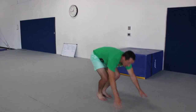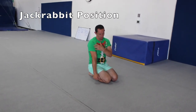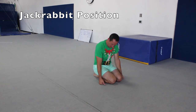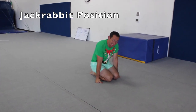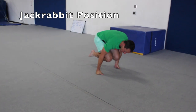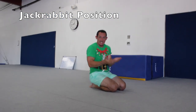Here we go, let's try our jackrabbit position. This one is tough. This takes a lot of strength in our shoulders. We're gonna put our fists down. We're gonna be sitting on our feet. We're gonna put our fists down on the ground like this, and we're gonna see if we can lift at least our knees up, or if we can, knees on one foot, or if we can, knees on 2 feet up. Okay, lift up as much as we can. Knees, 1 foot, and if we can, 2 feet up, okay?